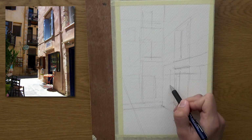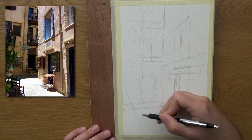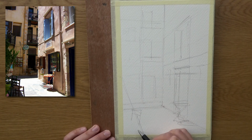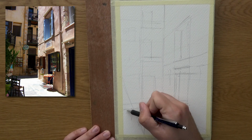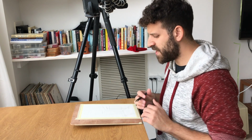And we have a couple of details here that we're gonna get later on with the paint, but this is really all you need. Now we do have some chairs here in the foreground that I will keep in. Okay, I will put those in as well. And there's a gap here that I would want to preserve. And I think that's pretty much it. We're ready to paint. Let's rearrange some stuff and get started.